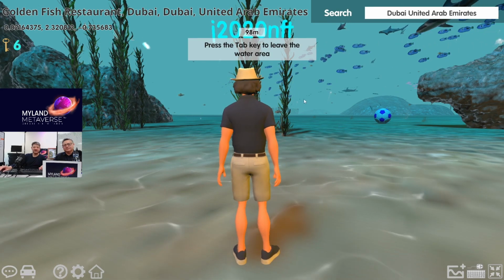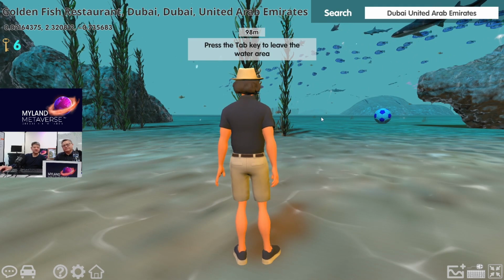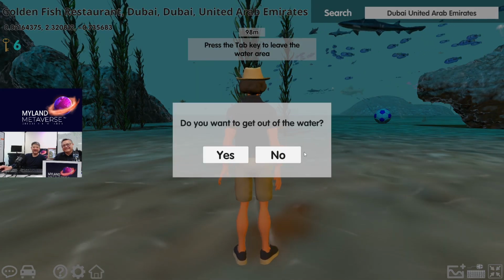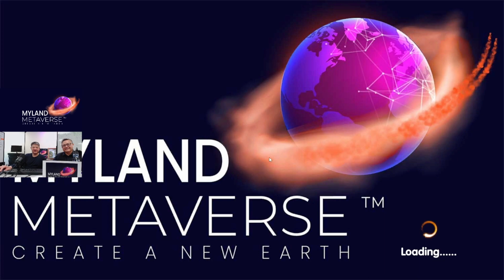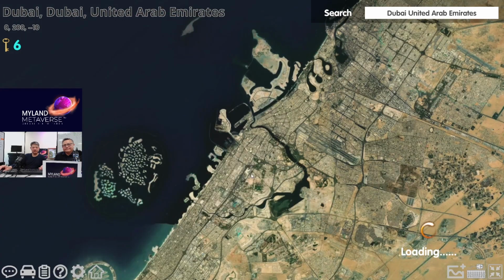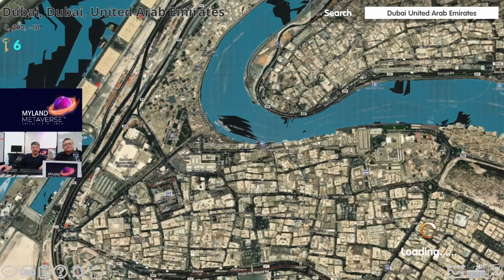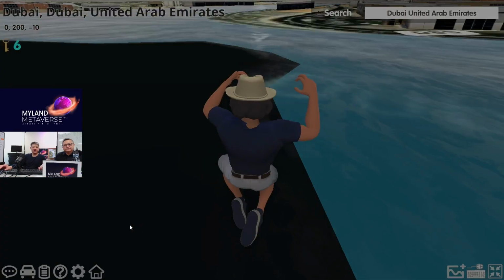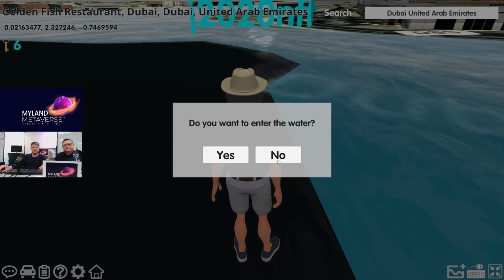There's a soccer ball there. Yes, somebody dropped it over there. Okay, let me get out of the water. So that's a show of how the water scene looks. That's pretty much the game at this time. We welcome all your feedback. If after you play you see something or have suggestions, let us know.